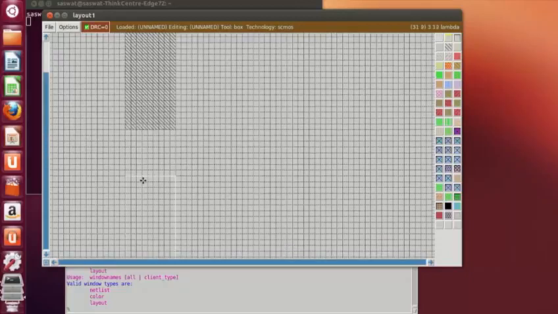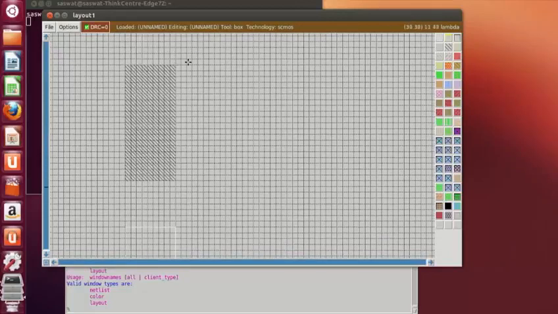Okay, this is one PMOS. We have the second PMOS. Then middle click on N well. We are placing two inverters side by side.